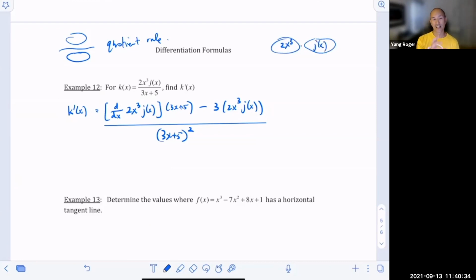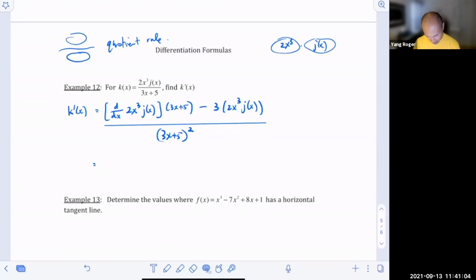So I kind of need to train you so you could look at a complicated function and say, oh, this is the fundamental rule. It's a quotient rule. And then when you look inside those square brackets, you see, oh, this is a product rule. I need that vision to happen. That's what I'm trying to train. That's the purpose of these examples. So we're going to use the product rule on this guy.